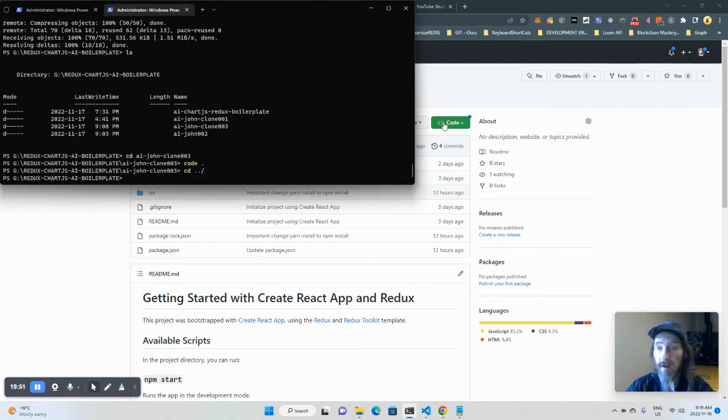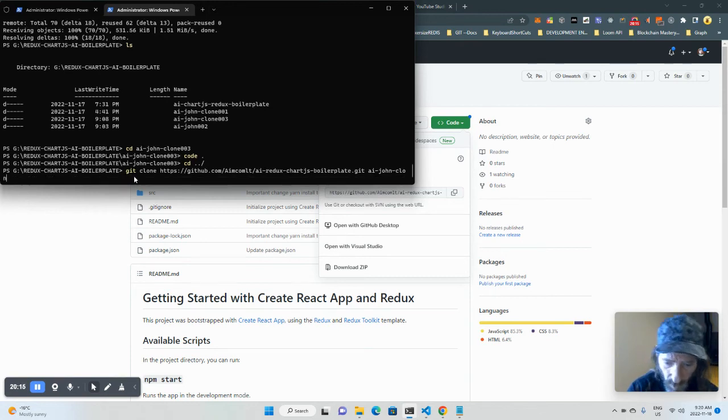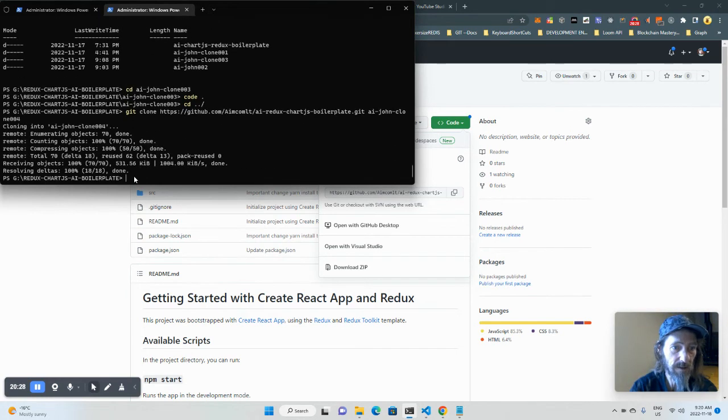I'm going to copy this: git clone, and I'm going to call this AI-John-clone-004. Okay.